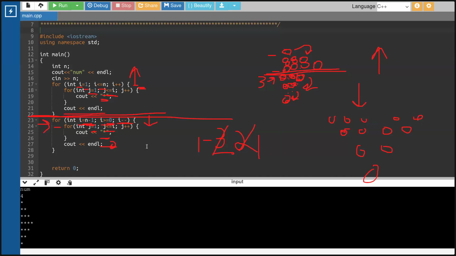So that's 8 minus 1, so 7 columns here. And then 5 columns on the next one, 3 columns on the next, and 1 on the last. So 2n minus 1 is going to be the columns, and it's going to be n rows.